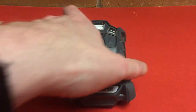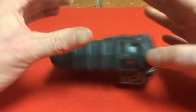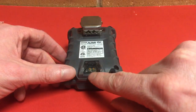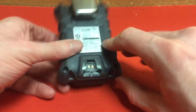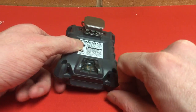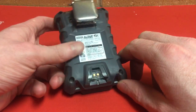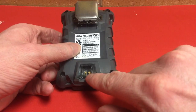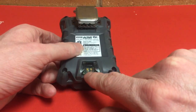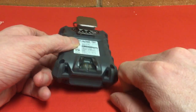Before we learn how to turn it on, let's look at the outside. You can see it's protected by a pretty resilient rubber case, so if you drop it, hopefully it won't break. Flipping it over to the back, at the bottom there's a cutout with two copper connectors inside — this is where the device recharges. Cables slide into here to recharge the battery. Most of the time we won't have it hooked up to cables, especially when you go into an area you need to monitor. Keep that area clear and protected — try not to get anything stuck in there or break any of it. It's made pretty well, but take care of it.